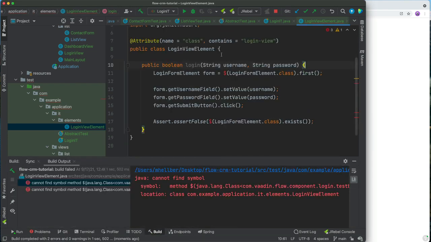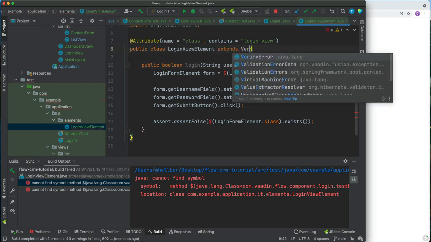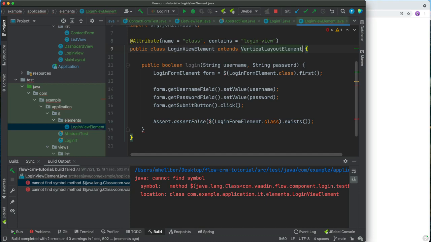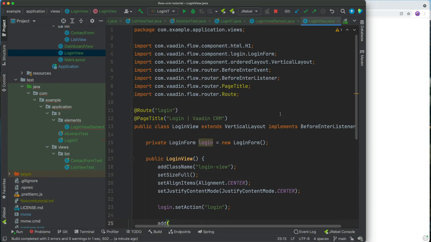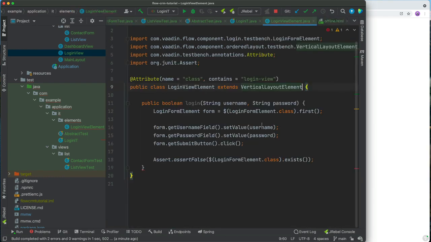Okay, and the reason this is not working is that I actually forgot to extend from a vertical layout element. And when we make these elements, it's really important that we have the same class structure. So if we look at our login view, you can see that it extends vertical layout and it has this class name. So we also extend from vertical layout, and then we use the class name here to bind.